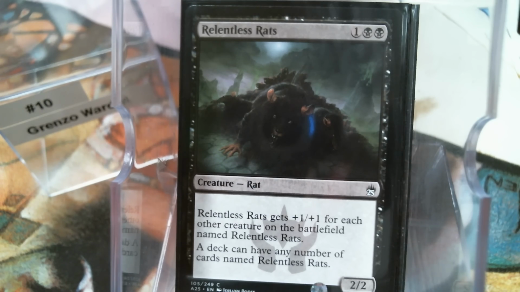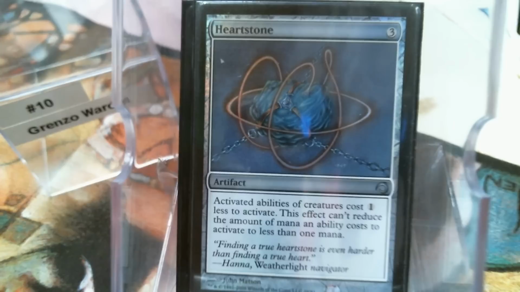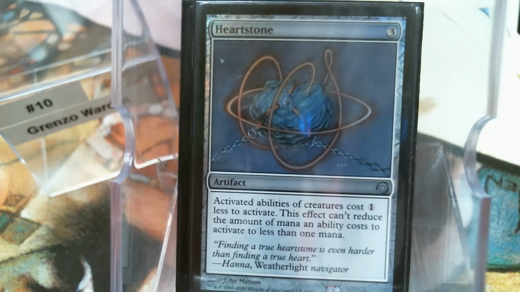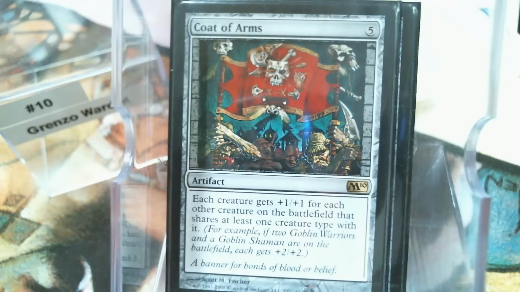Now, Hearthstone's a really big part of the deck, if we can find it, because it takes Grenzo's activation from 2 down to 1. You can get a whole lot of activations when it's just 1 mana. Let's see here. We'll run through the other big artifacts.